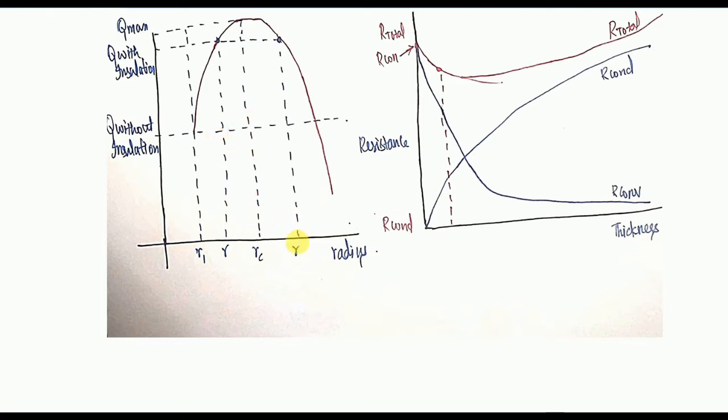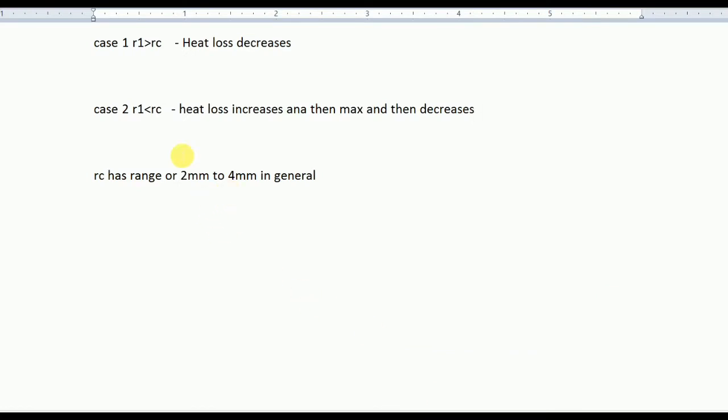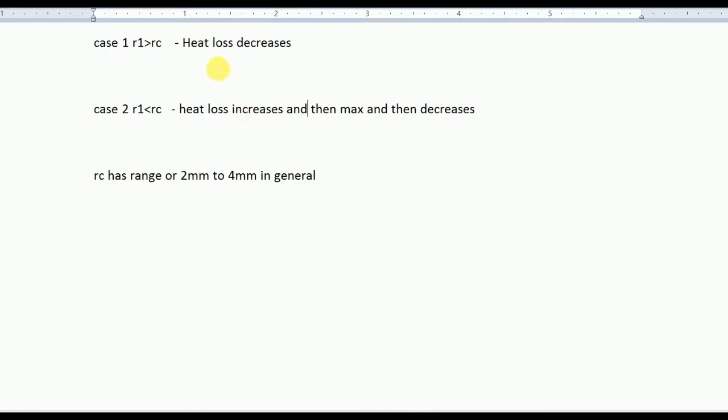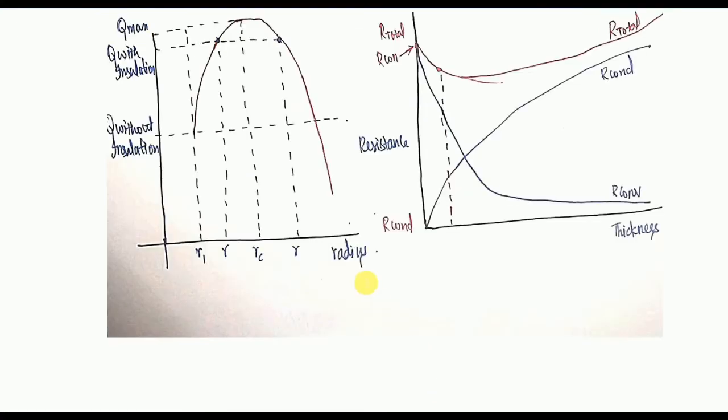Because the electric wire only has a thickness which is less than RC. Here only we have to be very careful, because here the heat loss is increasing, and then it will reach the maximum and then it will decrease. You already saw, it reaches the maximum, then only it will decrease. That's why if they mention a problem like electric wire, you should be very careful, because it will be less than RC. For any other thing, it will be more than RC only. More than RC, you have been seeing all those things in thermodynamics, like the steam pipe. Now coming to heat transfer, we need to address the problems which are less than RC.